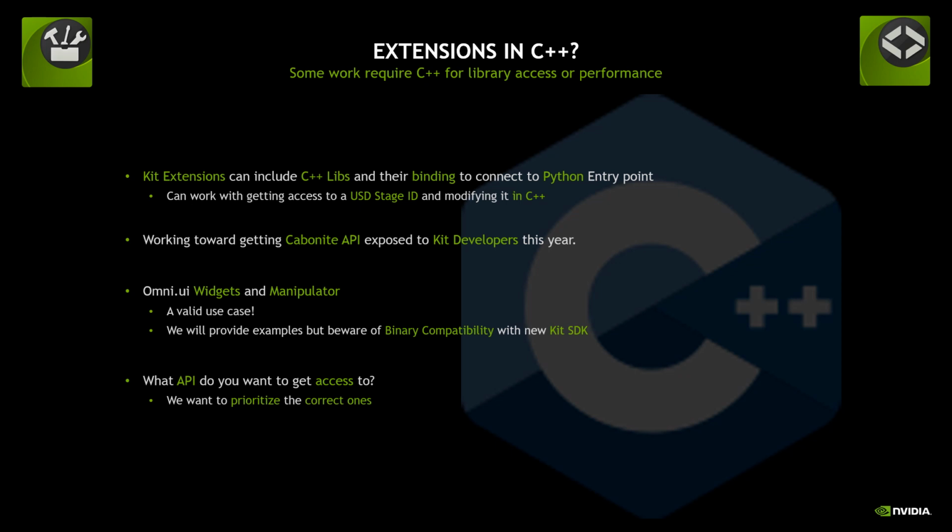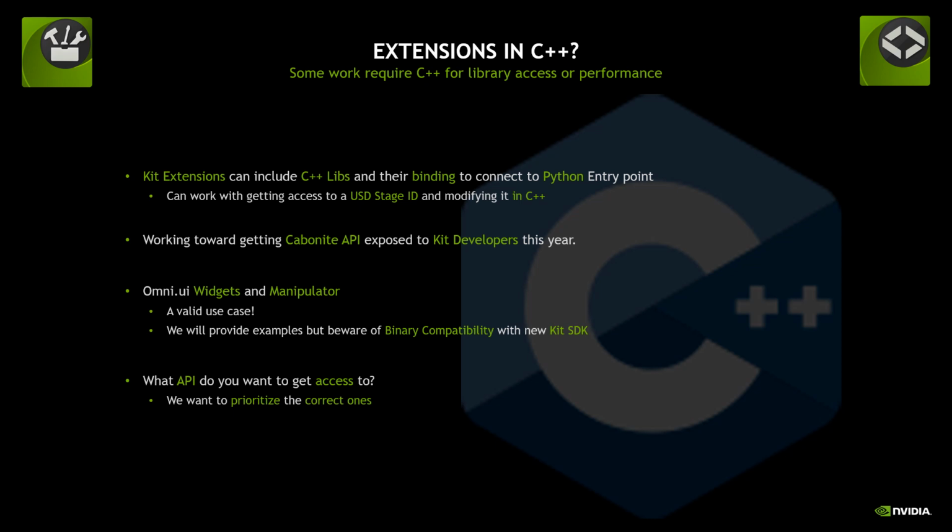We are also going to expose the ability of creating widgets in C++ and manipulators. There are valid use cases. In many cases, you want to use Python for having great binary compatibility, for fast and iterative development processes. But we know that sometimes, and we do it ourselves, the Omni UI library needs to be extended using C++ to create low-level foundational pieces, and then we will expose that this year.